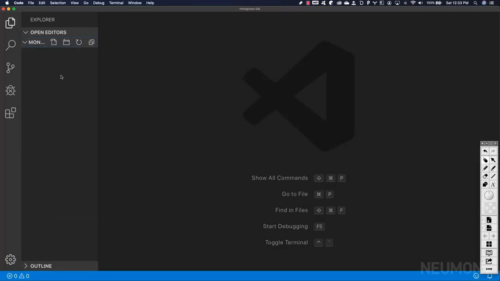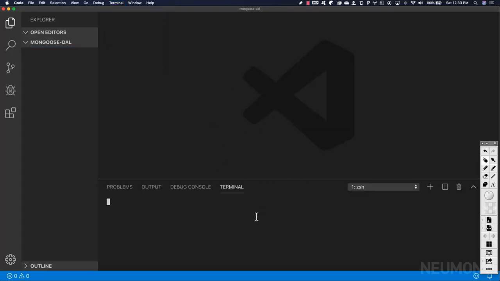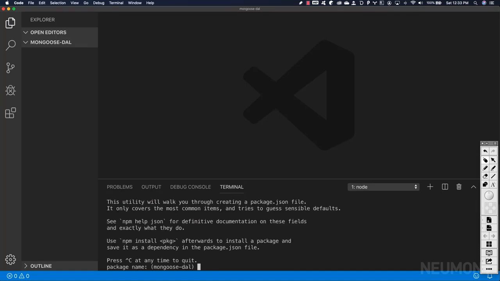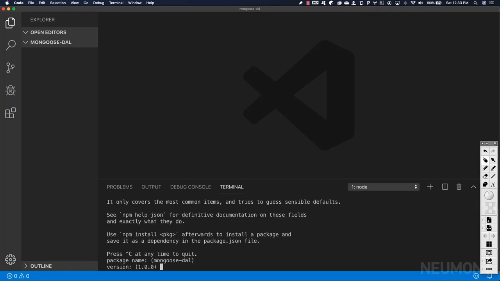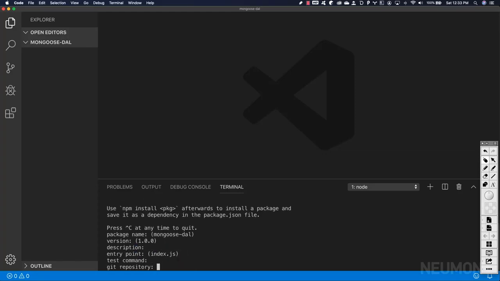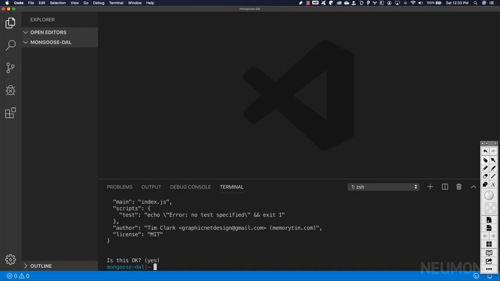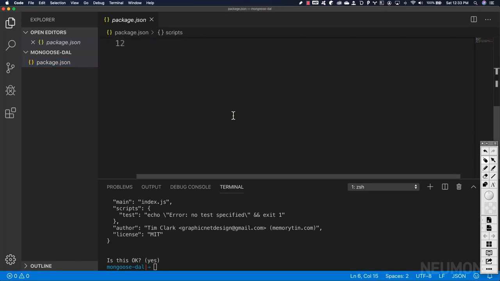So inside of that project area, first things first, we need to go ahead and initiate NPM so that we can begin to use the NPM packages that we need for this. Being that Mongoose is an NPM package, we definitely need to do that right now. So go ahead and open up a terminal. A terminal should open up at the root of our application right here at Mongoose DAL. And then, of course, we're just going to do npm init like we've done so many times. And I'm just going to go through and leave it as the defaults. Once we're done with the defaults, click yes.